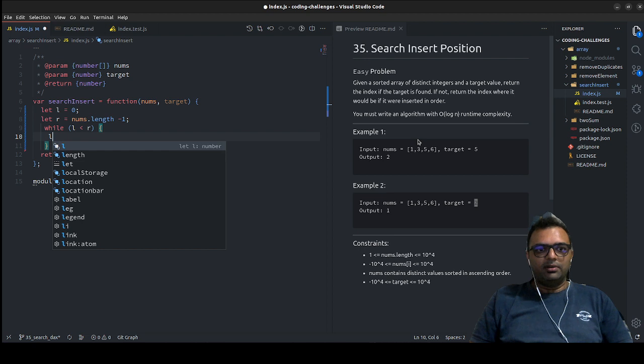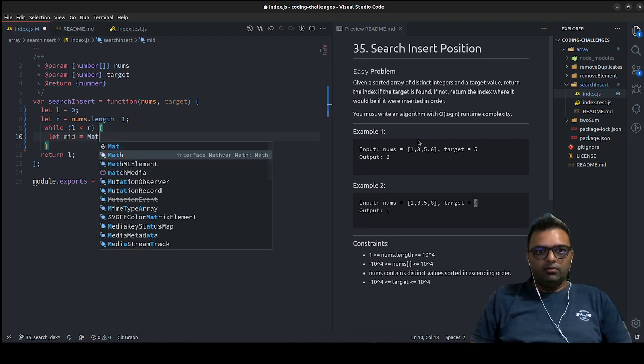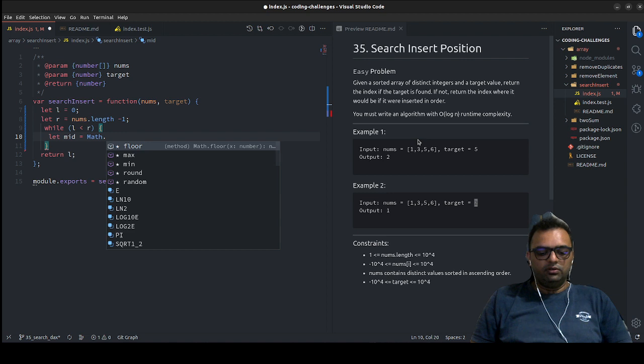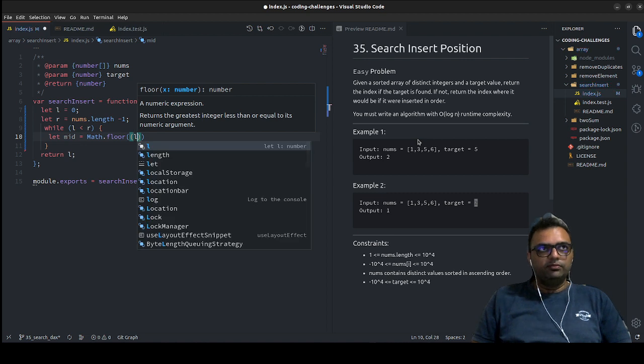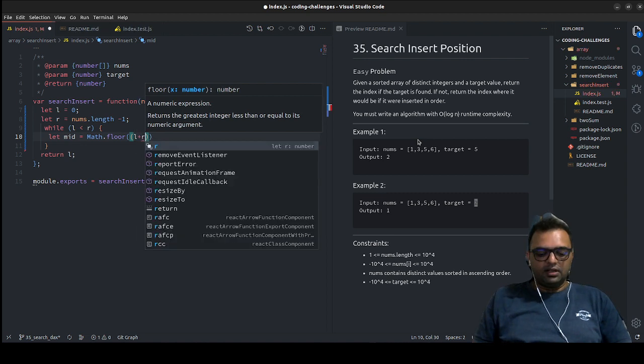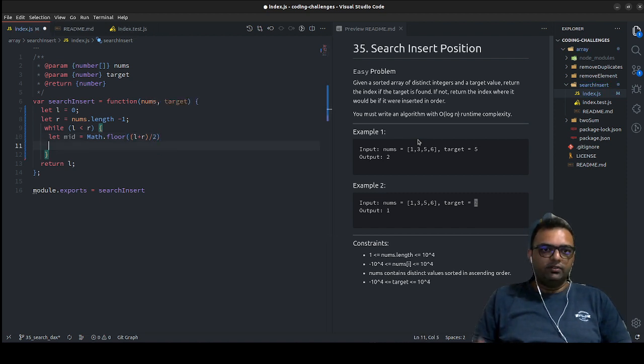Now let us define let mid equal to Math.floor of L plus R divided by 2, which would give us the mid value of the array.